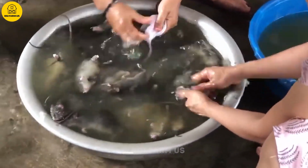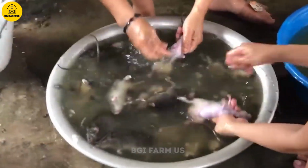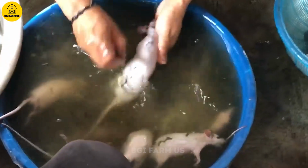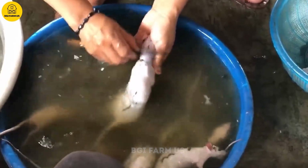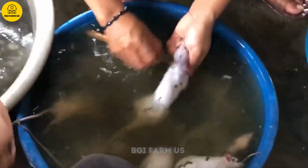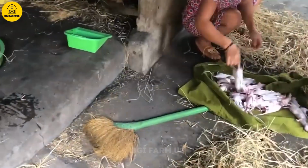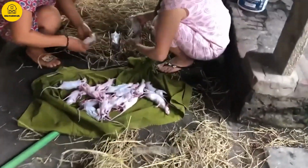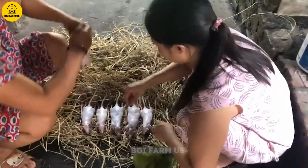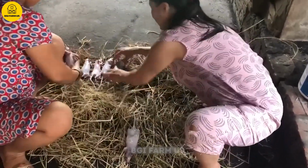Rat meat is a nutritious food for human health. Rat meat is rich in protein, low in fat, and lean. It is a substance that is very beneficial for human health. The way to prepare rat meat is also very simple. It can be stir-fried, steamed, or fried. Rat meat has very good medicinal effects, including for young children with malnutrition, people with physical weakness, or bone and joint diseases. Rat meat also has the effect of brightening the eyes and making the mind more clear.